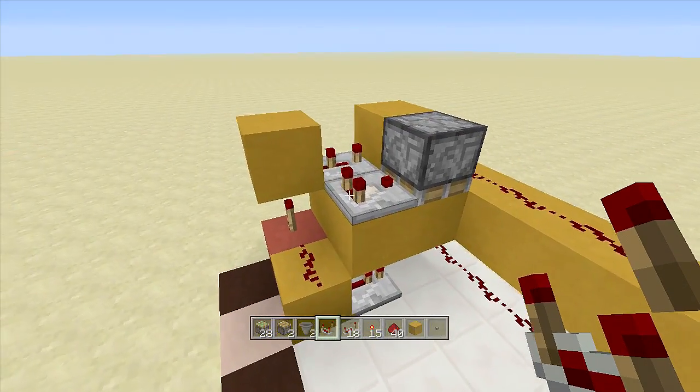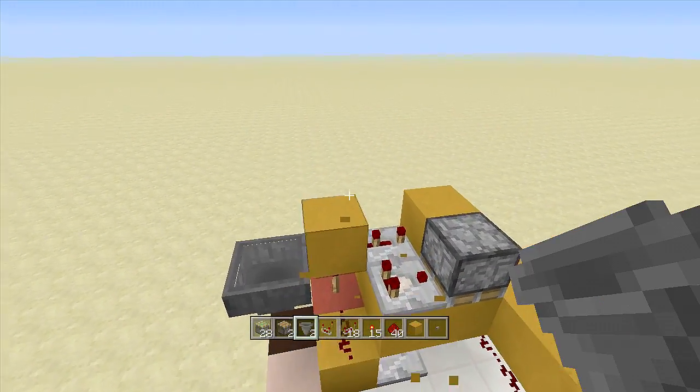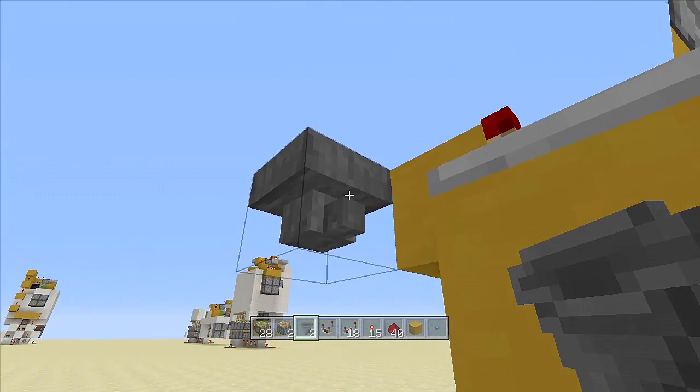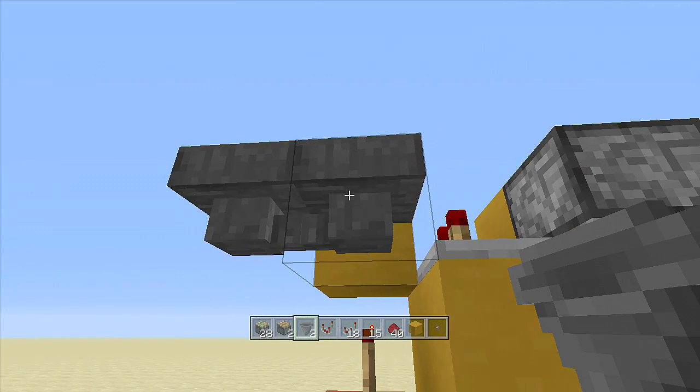Then we're going to come behind our comparator, and we're going to place a block right here with a hopper going into the block. Break this block, then go into sneak mode. This is crouch mode. Go into sneak mode, and then go ahead and place a hopper off the side of that hopper. So now there's a hopper going into this hopper, and this hopper is going into this hopper.